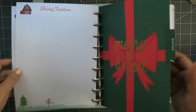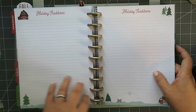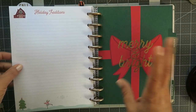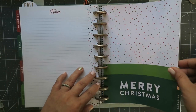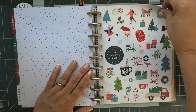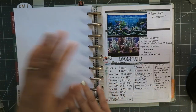It's only one. I don't need really all that, but I can change it actually. I can maybe change this part and do a Thanksgiving or Halloween, I don't know. And then notes, I really don't need the notes. And then Merry Christmas stickers that maybe I will be using this year. They're really cute stickers. Look at that. So I will be using that.